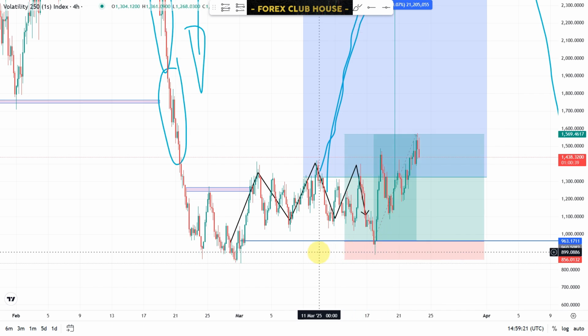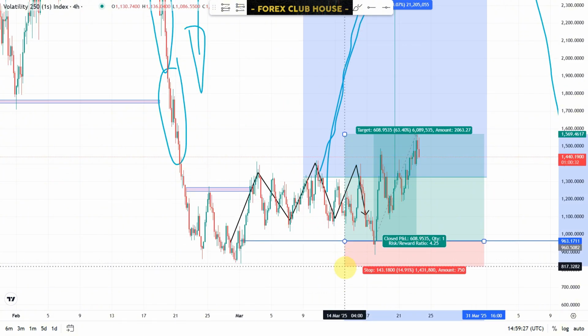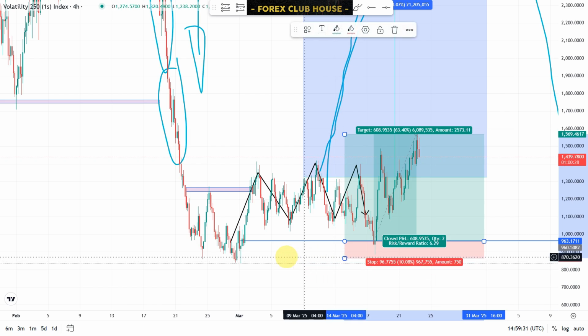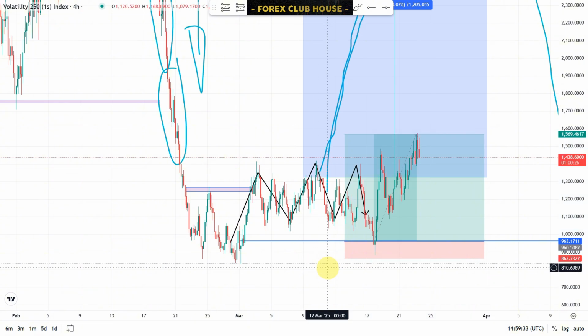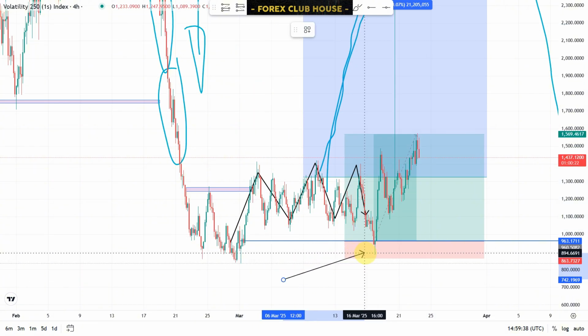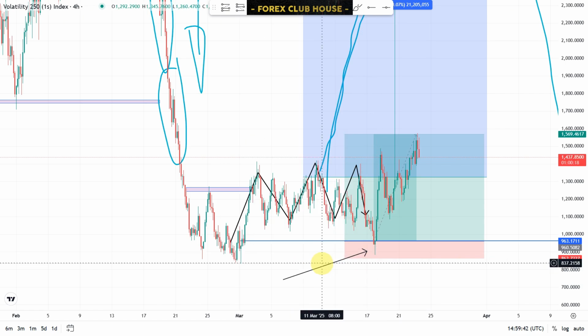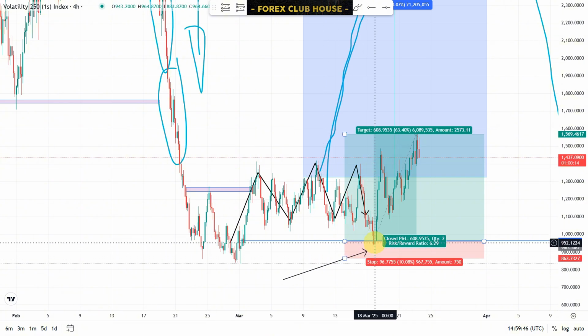And how did we manage our risk? How did we place our stop loss? We said our stop loss is not going to be far. We're not placing our stop loss below this structure because we know our liquidity areas are likely going to end at this point right here. And you can see the big players try to play that by trying to push the market in the farthest direction that they can so that they can take out all the traders that are also hoping for this buy.